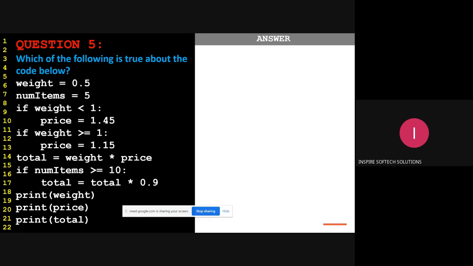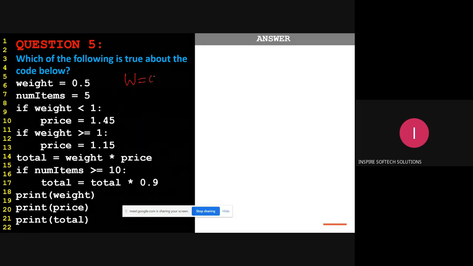Okay, Pratibha has given price equal to 1.45. No one else posted the answer for the fifth question. Only one response. What about others? Is it difficult? Okay, we'll discuss it now. If you have not done it, no issue.